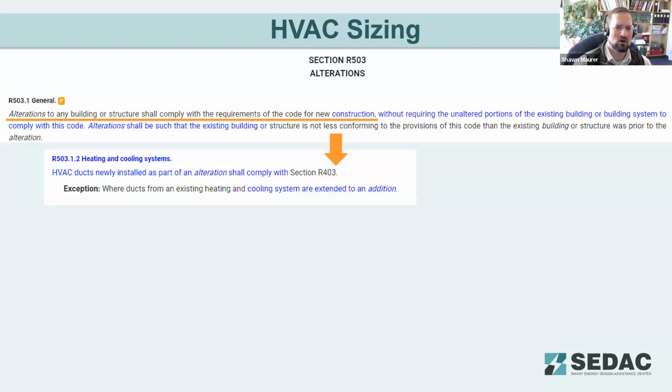When we get down to R503.2.1, looking at heating and cooling systems for any more exact requirements, this refers only to HVAC ducts newly installed as part of an alteration. They'll need to comply with section R403. Note here that it's not talking about mechanical systems for this more exact reference back to Chapter 4. But in that main paragraph, R503.1, it does point back for compliance as per new construction for alterations to a building or structure.